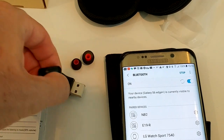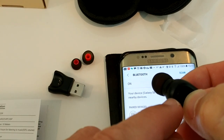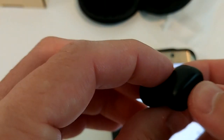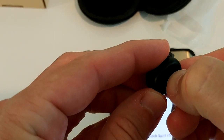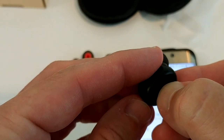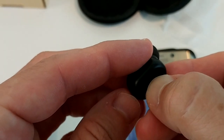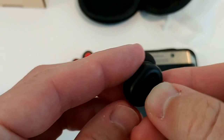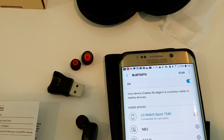Here we have to take it off the cradle and push, I think 3 seconds or so. We push down. Let's see when it starts flashing. Where do we have this flashing light? Now, I should have read the instructions maybe. So I test again. Okay, I should keep pressing. So I just turned it off again, which is not good. When we want to connect, I have to press longer, I guess, probably 6 seconds or so. Usually it starts flashing red and blue. This is not the case at the moment, so I have to test and maybe read the instructions.